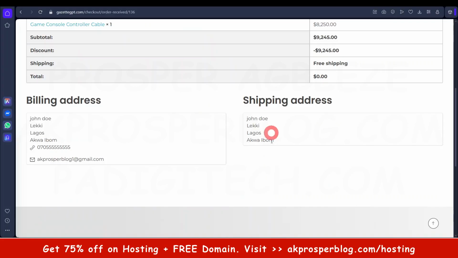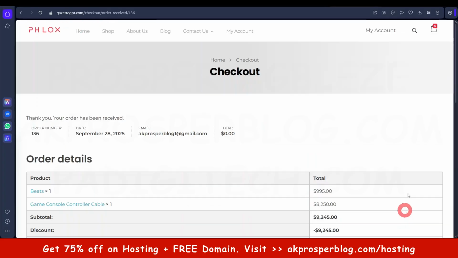All right, so this is the receipt, and now you are supposed to receive an email as the buyer, and also as a store owner, you're also supposed to receive an email. So let me go ahead and confirm that. All right, so I've gone ahead to check my email. I didn't receive any email, because I'm supposed to receive an email into this email address as the customer, as the buyer. Also as the admin, I'm also supposed to receive an email, but I didn't receive any of those emails. So I'm going to show you how to fix that.